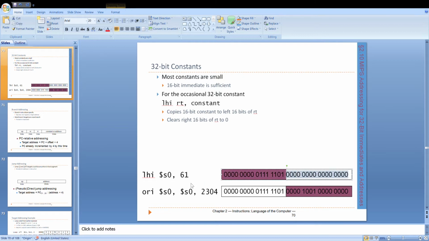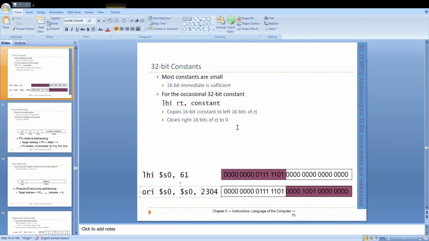Okay, so if you have a really big number, what you do next is you do an OR with the immediate number. By doing that, when you do an OR, the upper 16 bits are kept unchanged, and the lower ones were all 0 to start with, so basically whatever value you have is now set into this.